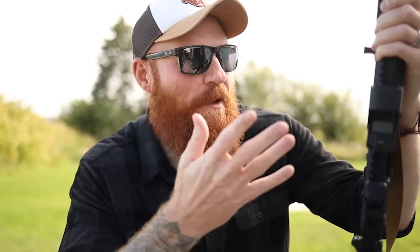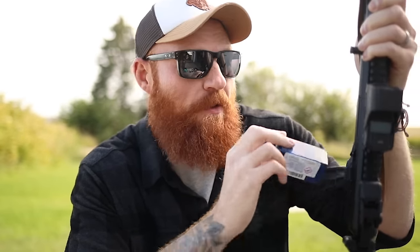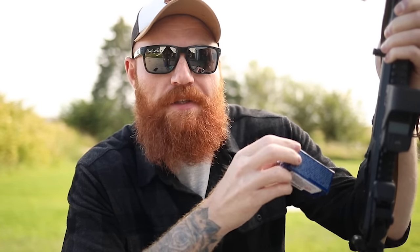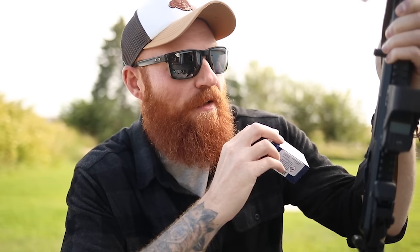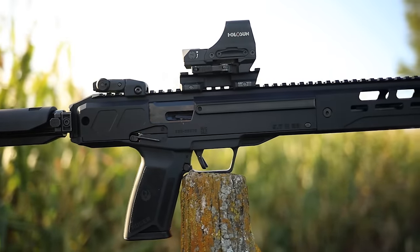I just don't see what niche this fills. The PC Carbine exists — why get this when you could get the Ruger PC Carbine in 9mm, which has the magazine compatibility of your Glock, Ruger, or M&P? They have swappable magwells. It takes the 9mm cartridge, which is so much cheaper than 5.7, hits about the same, and you can get 9mm ammo at any store. Good luck finding 5.7 — one out of six places carries it. The magazines are harder to find, and the ergonomics on this are worse than the PC Carbine. If you want to stick with a Ruger carbine, stick with the PC Carbine. What I see is a gun that has rifle cons with no rifle pros.